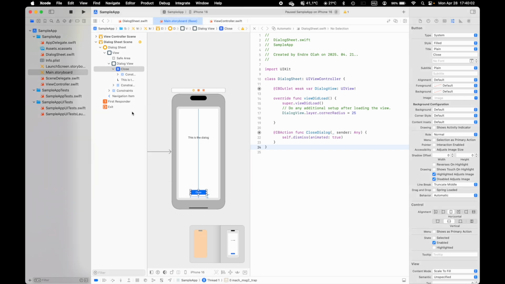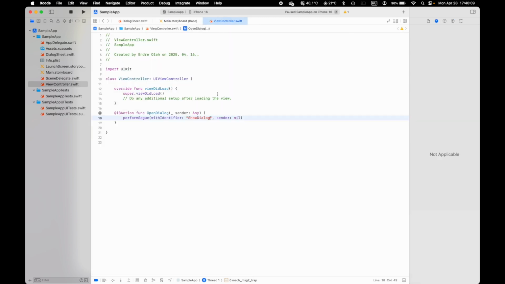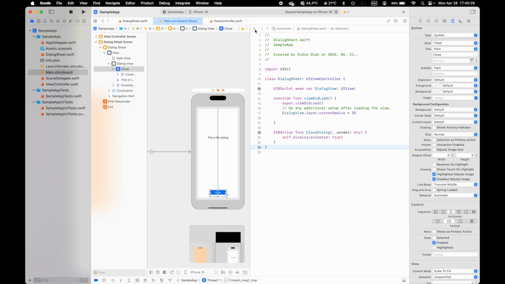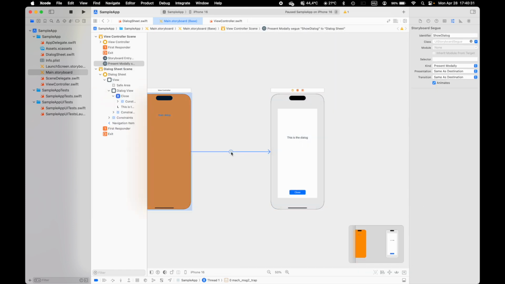So before we run this application, we should go to the view controller just to see how we are calling it. We have this open dialog button on the main screen, and when we press this button, it will perform the segue, which is called show dialog. So this will be this segue here, the show dialog.